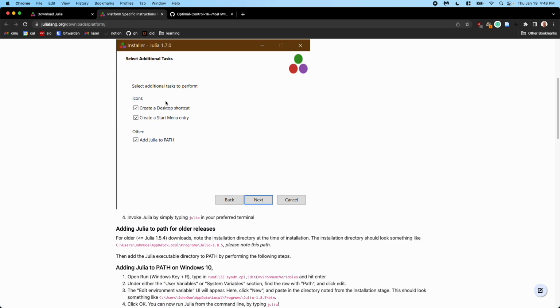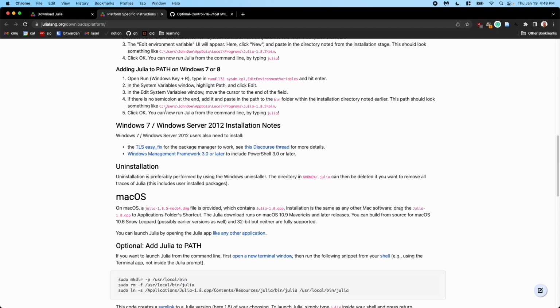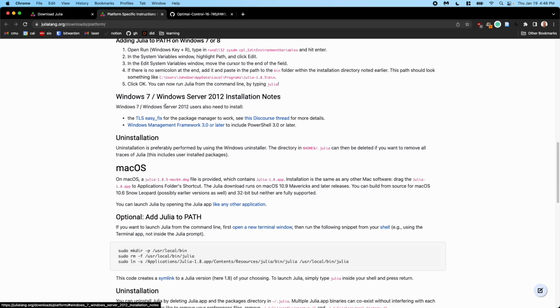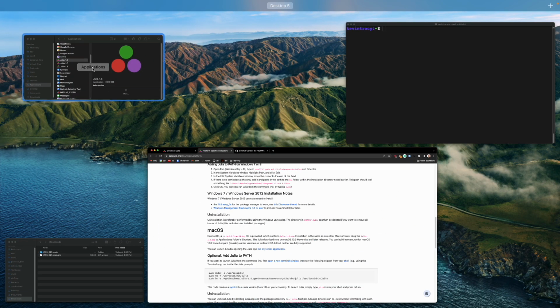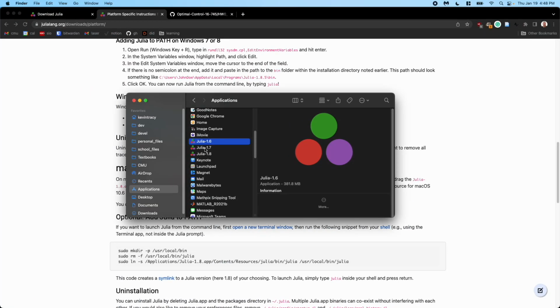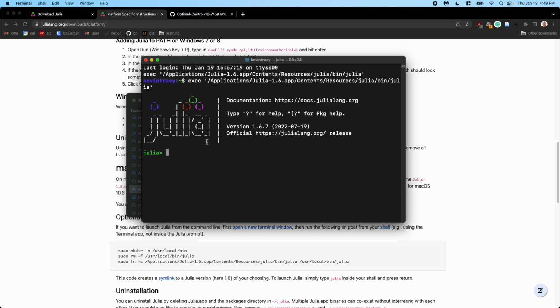And then after we download Julia, we'll have multiple different ways to open it. So on Mac, if you don't want to do any of this business, which is totally fine, it's actually an application. So if you go to your applications folder, you'll see, in my case, I have a few different versions of Julia. So we'll open up 1.6. And this will open the REPL, or read, evaluate, print loop. So this lets us interact with Julia.